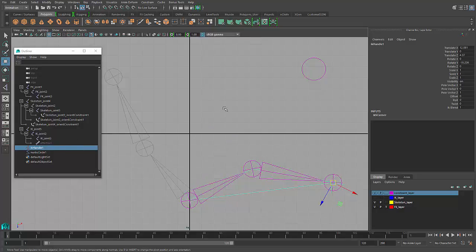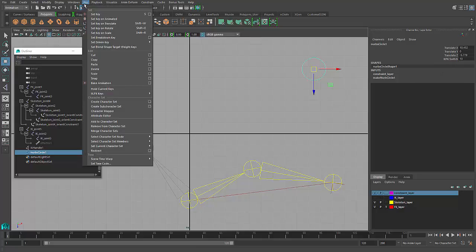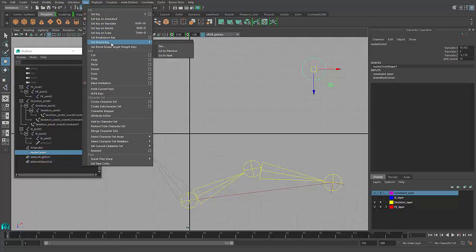But I've got to tell Maya, look, here's the deal. Whenever the IK-FK switch is at 10, I want these orient constraints to do exactly what I've set up. In other words, go 100% with the IK value. And then when it's at 0, I want it to be 100% with the FK value. And we do that with the clever use of something in Maya called set-driven key. It lives under the Key menu under Animation. So Key, Set-Driven Key, and then go to Set.